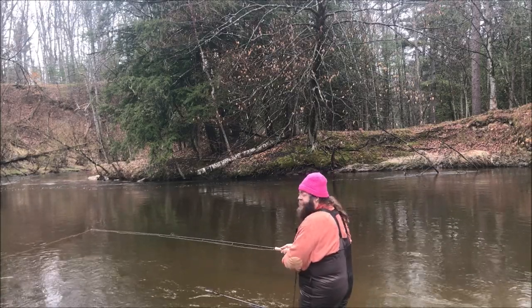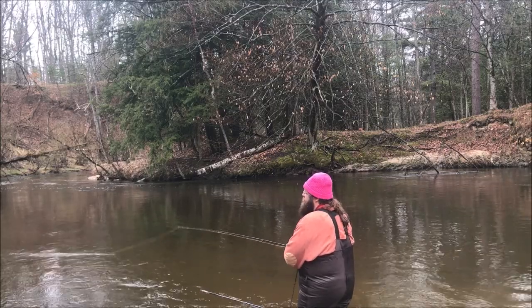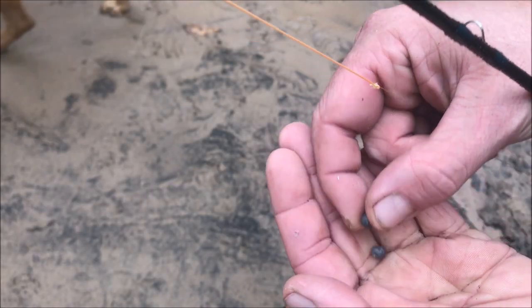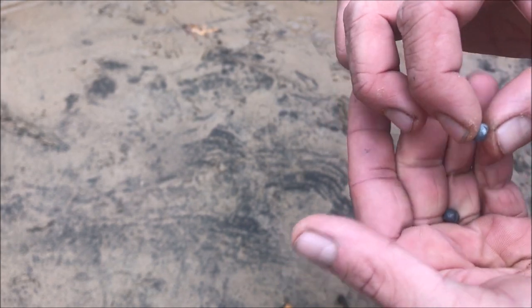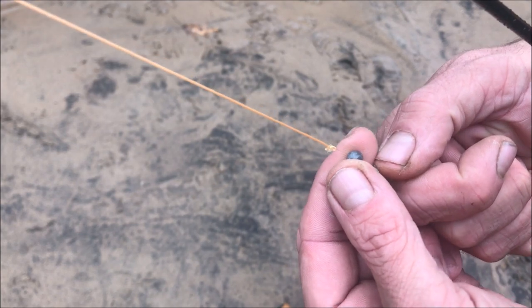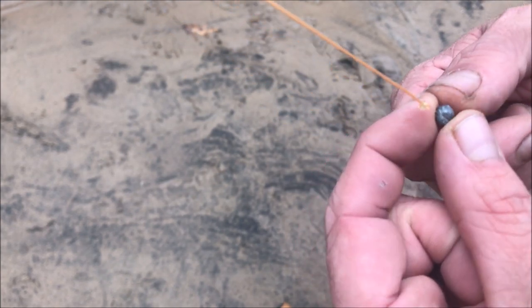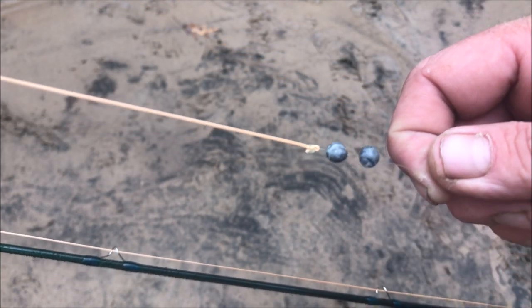Actually the river current is a little fast. I'm going to reel in and put some weights on the end of this — turn it into chuck and duck fishing. We just got a couple of these little clamp-on weights. You just want to put them right where your leader meets your fly line, so it starts to sink that part faster. There we go, just got a couple of those pinch weights on there.